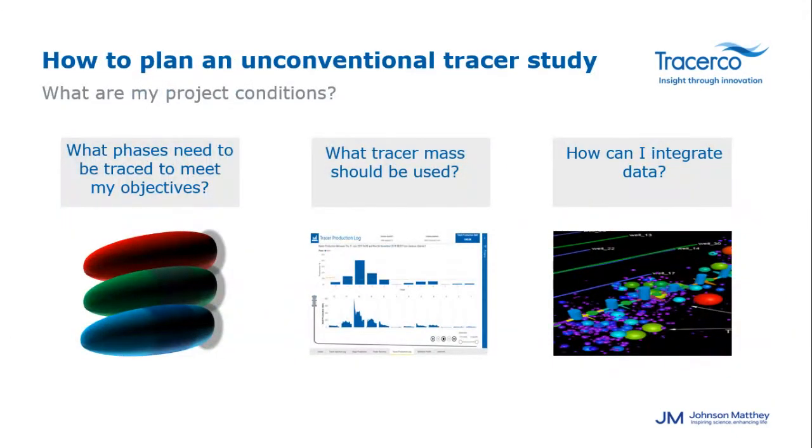During the project design, take into consideration the phases that need to be understood to meet the objectives. Often one phase of production will not provide enough data to complete the goals. What masses of tracers should be applied to provide the needed data over the project lifespan, given volumes of phases expected to be produced, such as the formation water? Finally, how can I integrate the results with other data sets to include multivariables that may be presented along the wellbore or other additional data sets available?